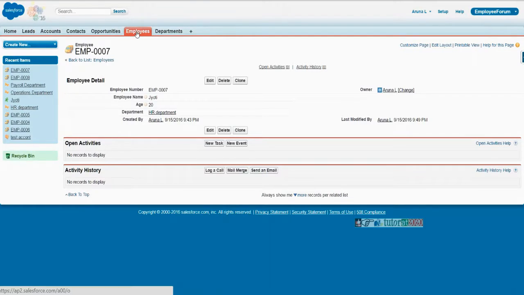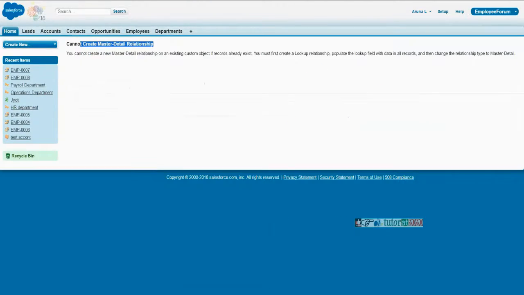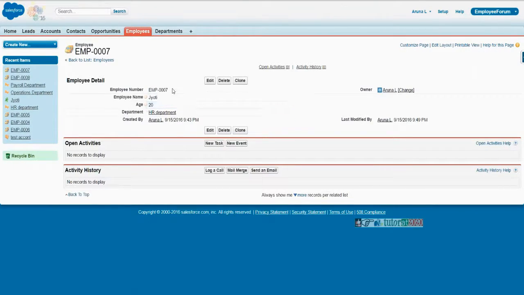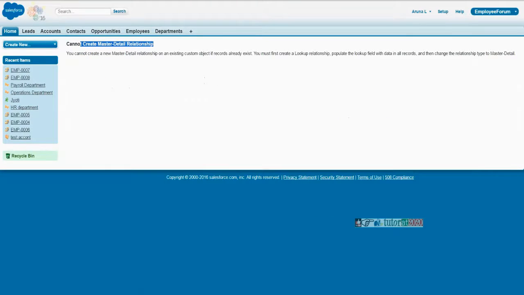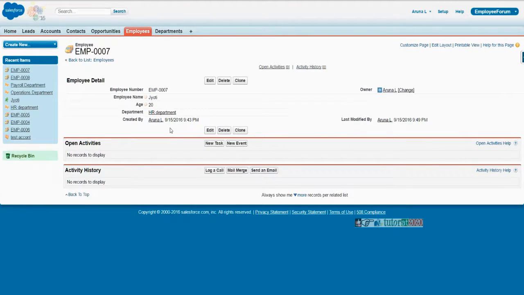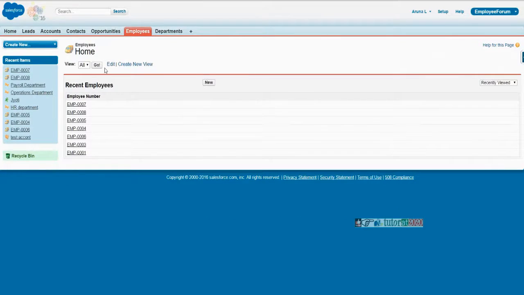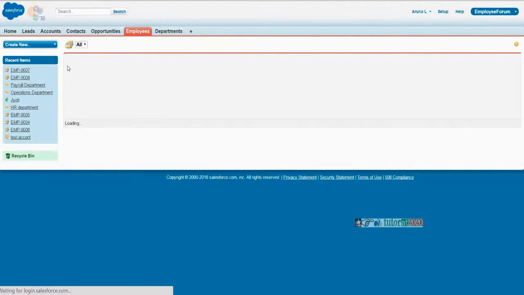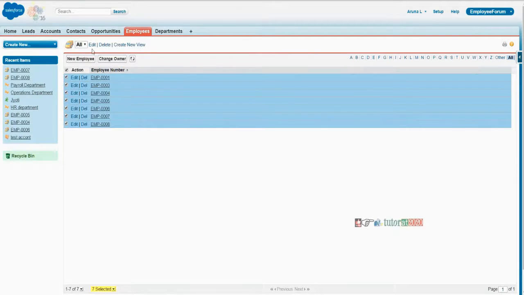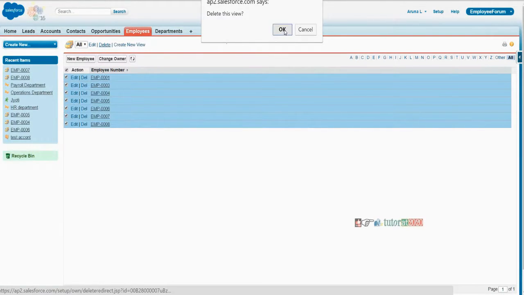So if I create a new master today, had it allowed me to create this field, all these 7-8 records would not have any department master value associated, which system will never allow. So you will have to first delete all the records. I will delete all the employee records first.